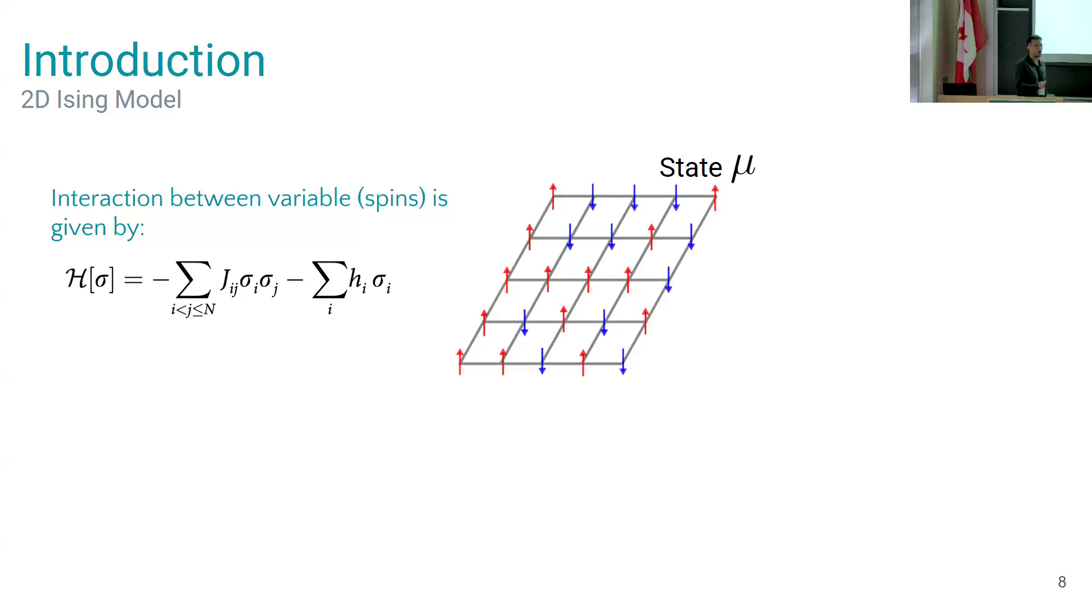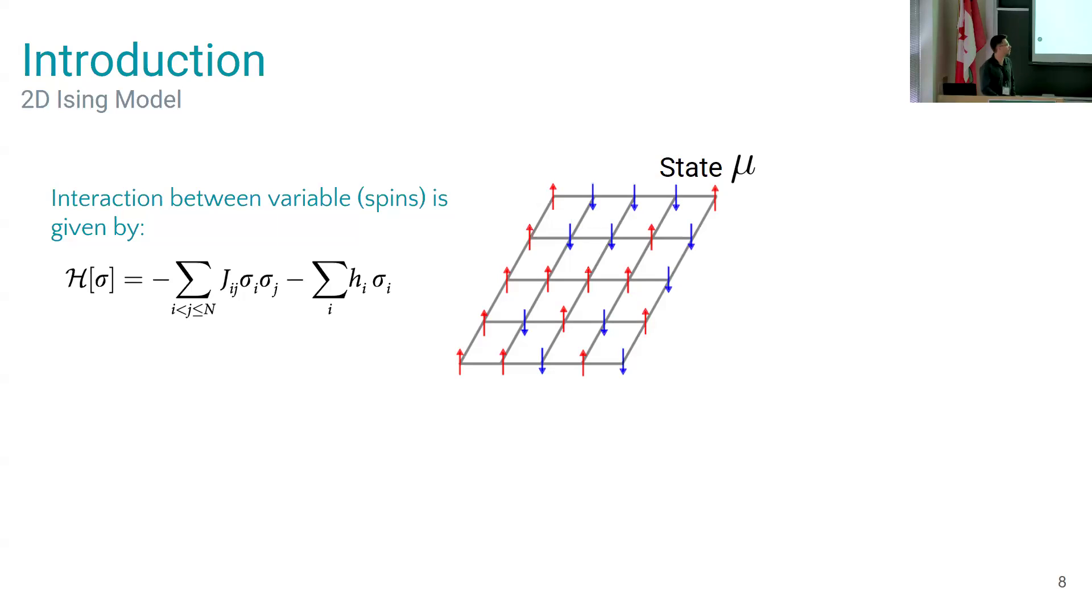So here to use a model of brain criticality and reduce our whole dynamics into just one degree of freedom, I'm going to use the 2D Ising model. The model was proposed by a physicist in the early 20th century to describe a magnet. The model is quite simple: it's a lattice, every node of the lattice is a variable, and each variable interacts with each other following this quite beautiful Hamiltonian.